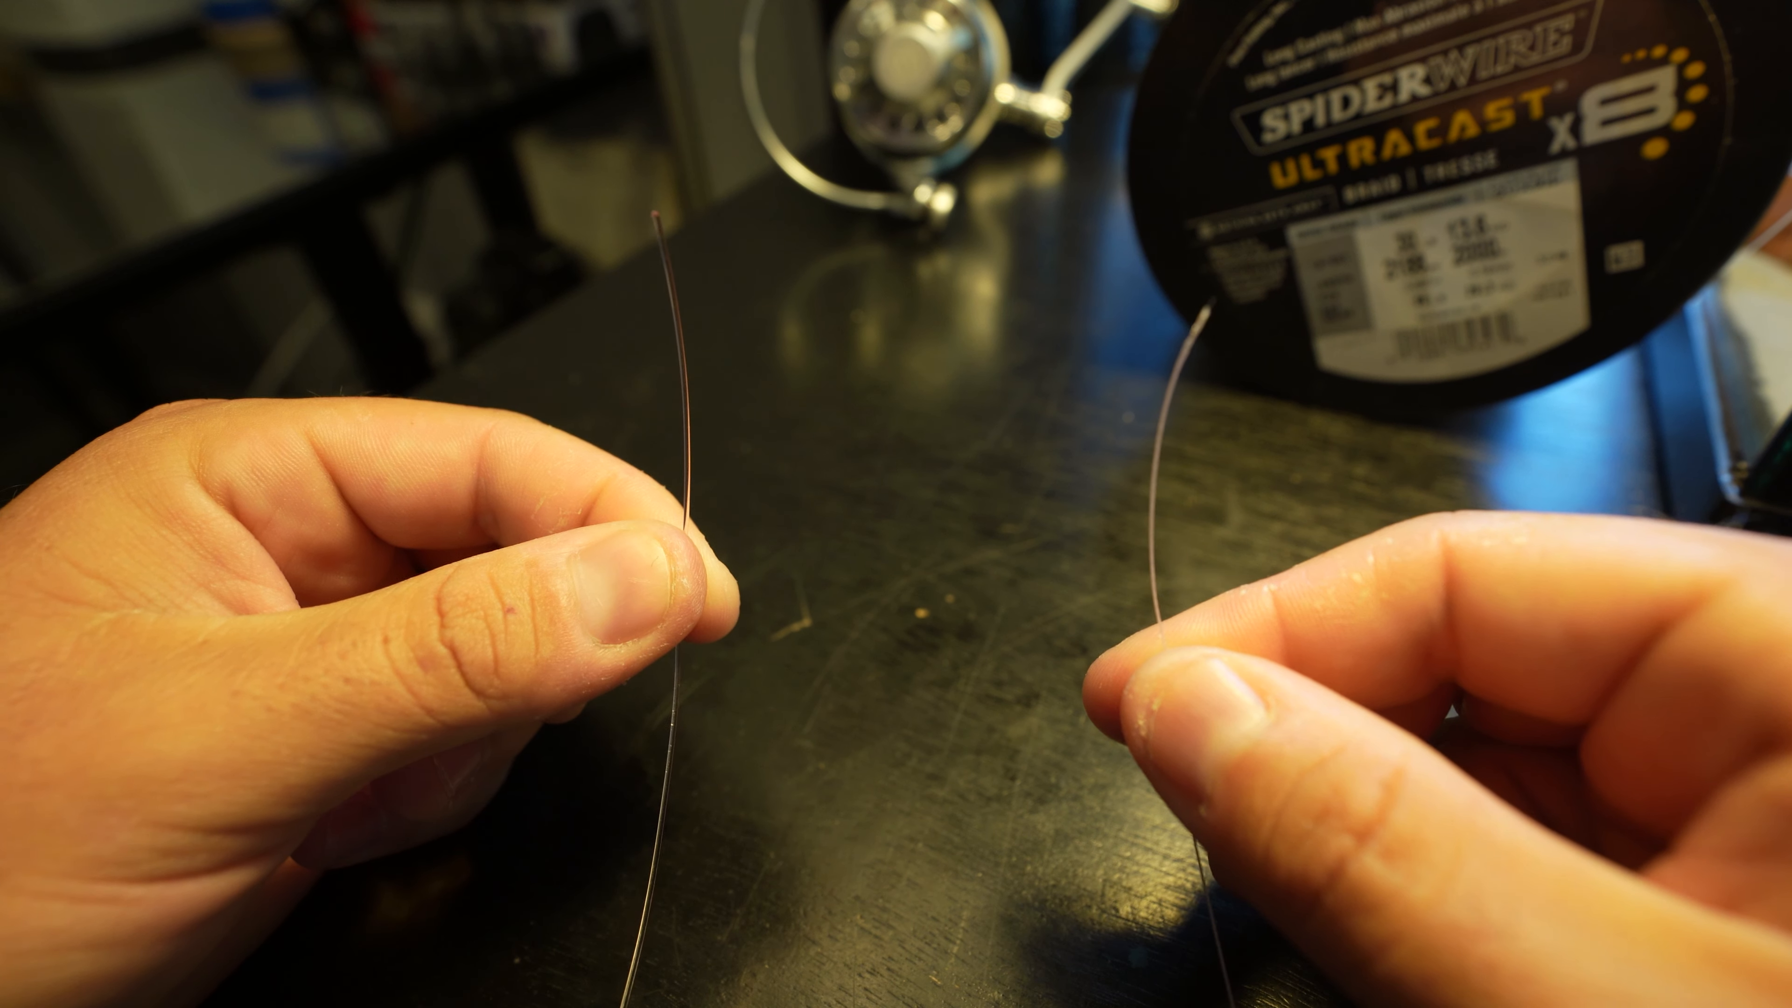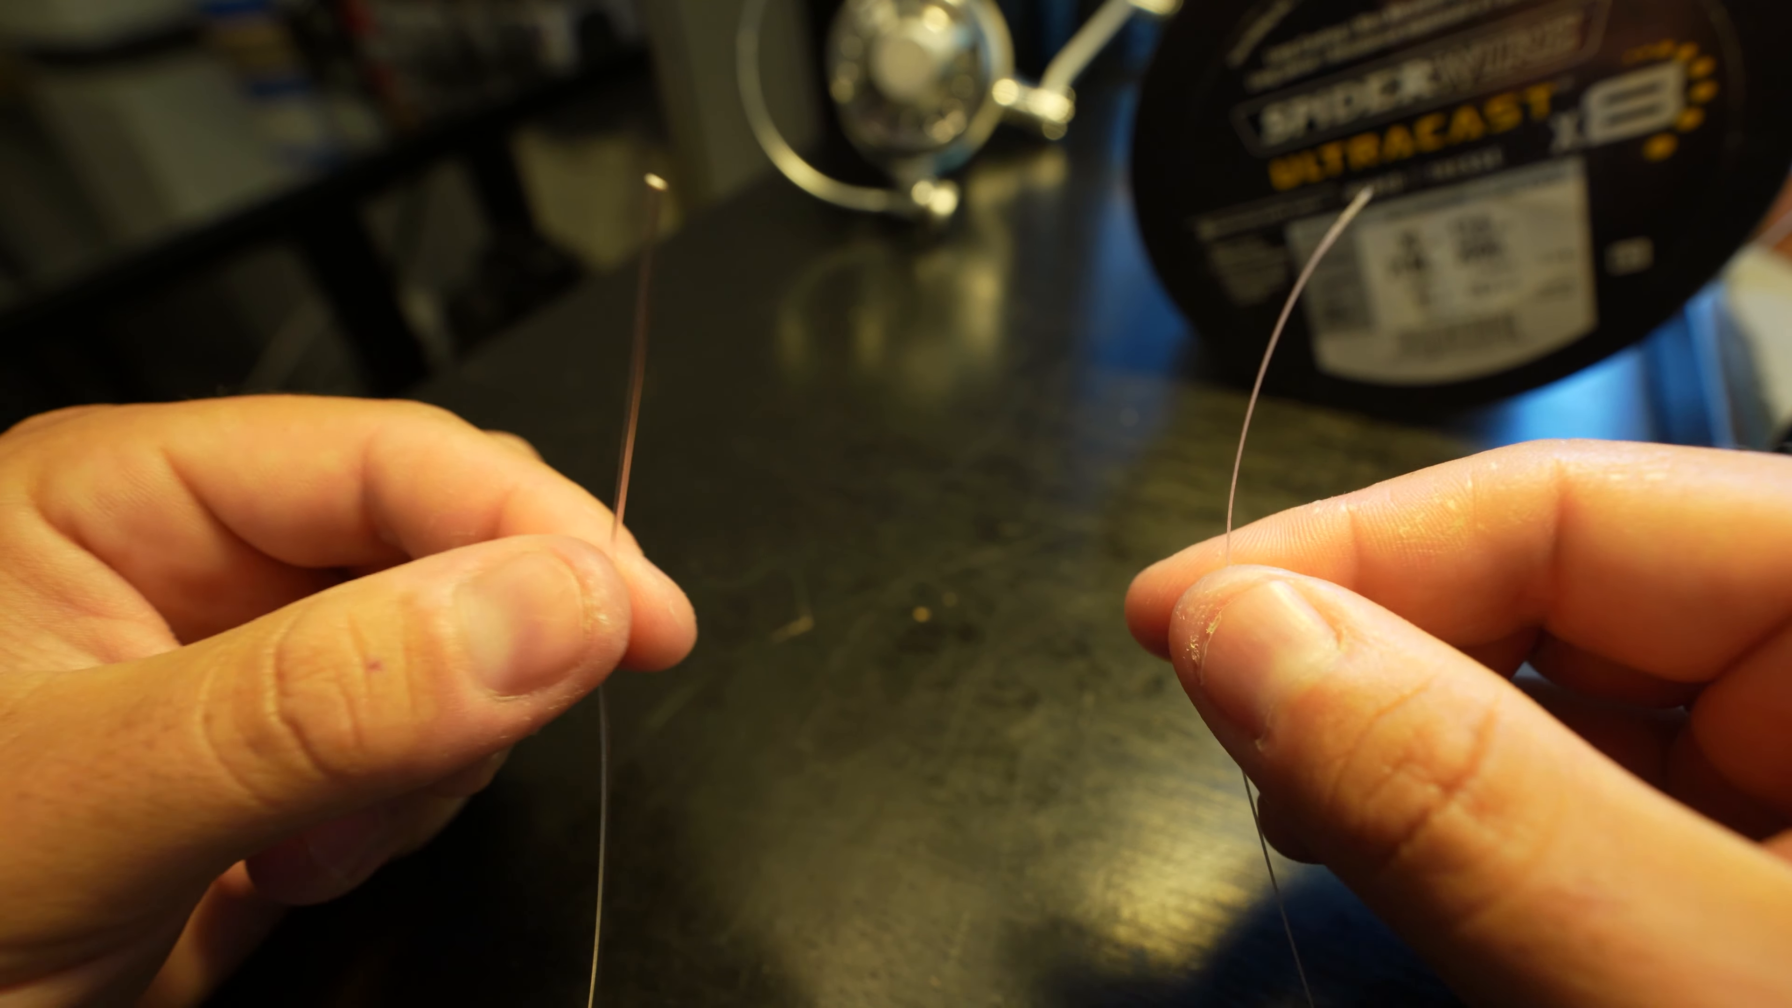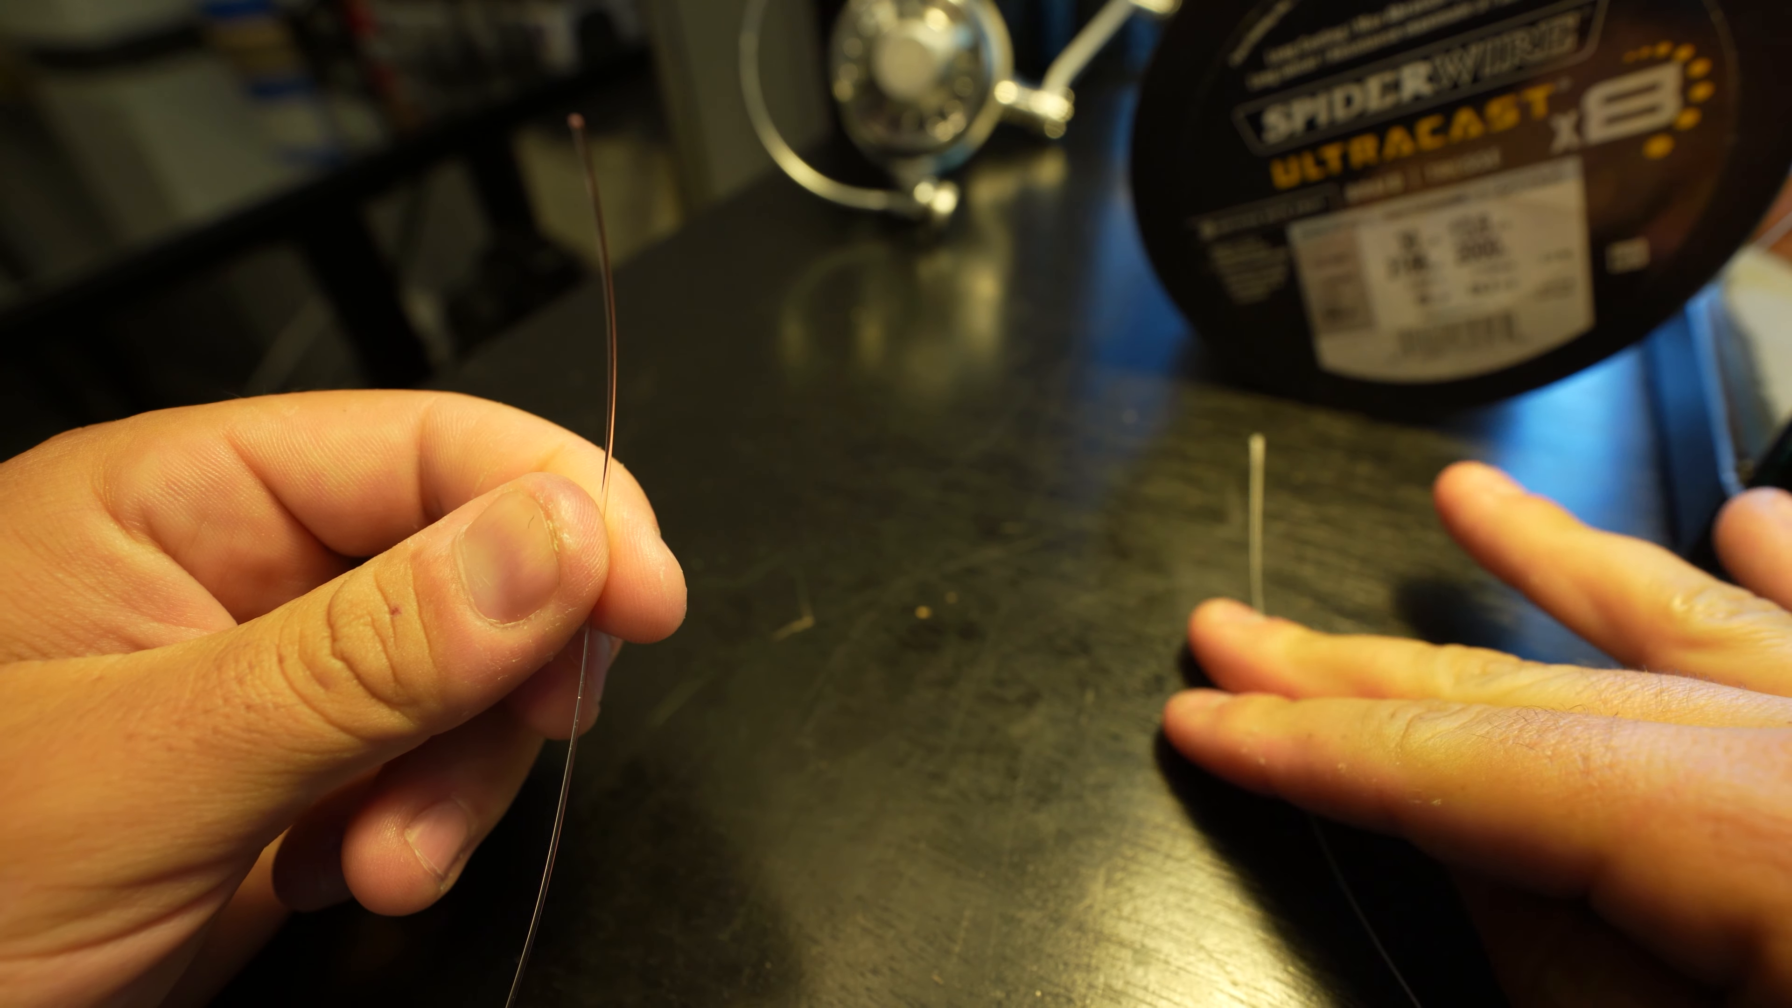Jumping into the tutorial here, I'm going to do this from my perspective. I think it'll be a lot easier to see it done, especially if you're new to this knot in particular or maybe just new to fishing in general. It'll help you figure it out a bit better. In my left hand we have 60 pound fluorocarbon, in my right hand we have 30 pound Spiderwire Ultracast Invisi-Braid. It's my favorite braid - I've been using it for about six or seven years now.